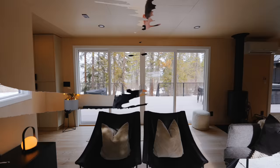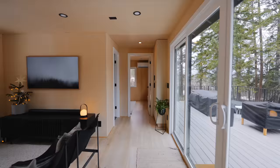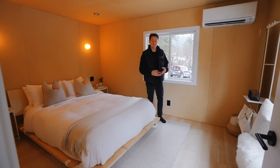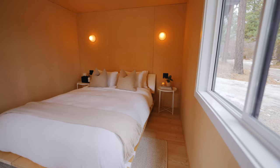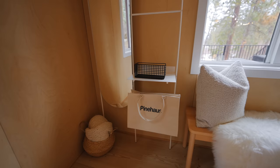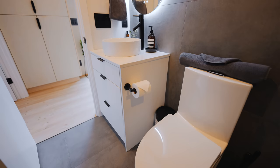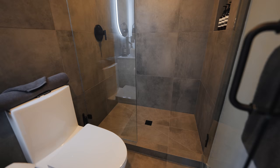Huge floor-to-ceiling windows right here on the left, and this is a sliding door that leads out to your deck. Plenty of lighting in here. Back through this hallway is a couple bedrooms. Here is your bedroom — queen size bed in the middle, some really nice lighting on both sides. Over here you have a vanity with a mirror, you can set your stuff here, and there's plenty of space for your luggage. There are two windows and your own split unit. Right next to this is a bathroom with a vanity, toilet, and tiled shower. The floor is heated, which is amazing — just a modern, clean bathroom.